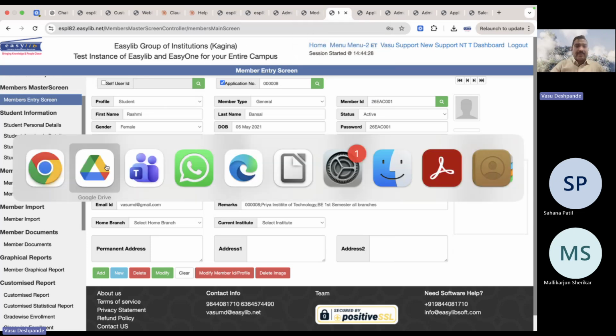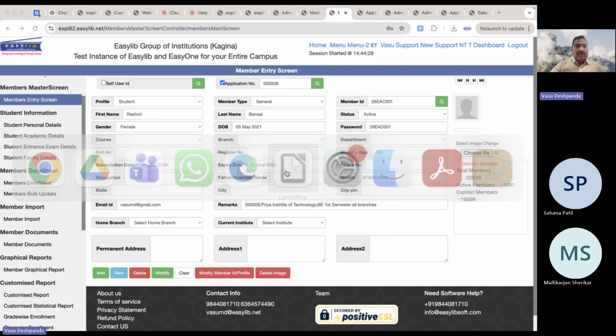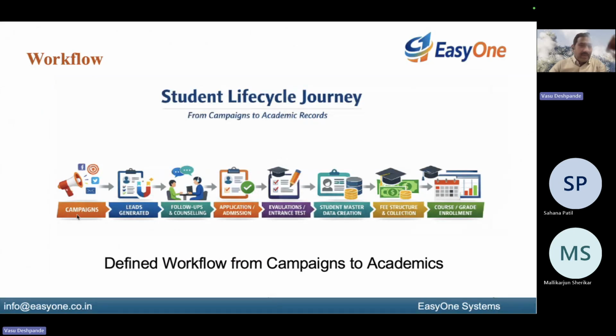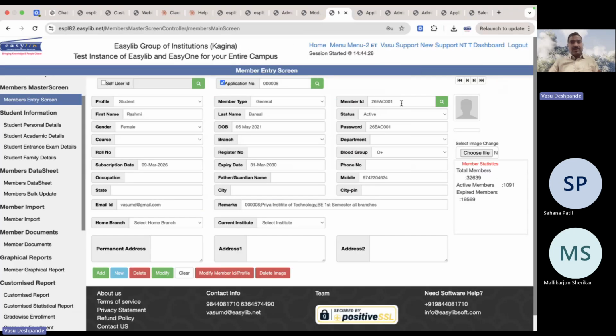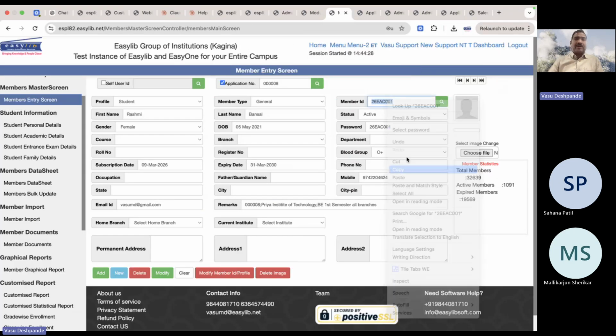Because when we looked at it, when I go into the presentation, here you have the campaigns, you have the leads generated. The students who have filled the application form are the leads. Those who are already rejected, you don't have to do anything over here. You don't even have to create a master record. Only the ones who you want to have further discussion with, who are verified, and you are ready to take to additional counseling, the next step, at that time you can create the master data. Then you can have the further discussions here. So once you create this master data, this 26 EAC 001 is what I have created here.